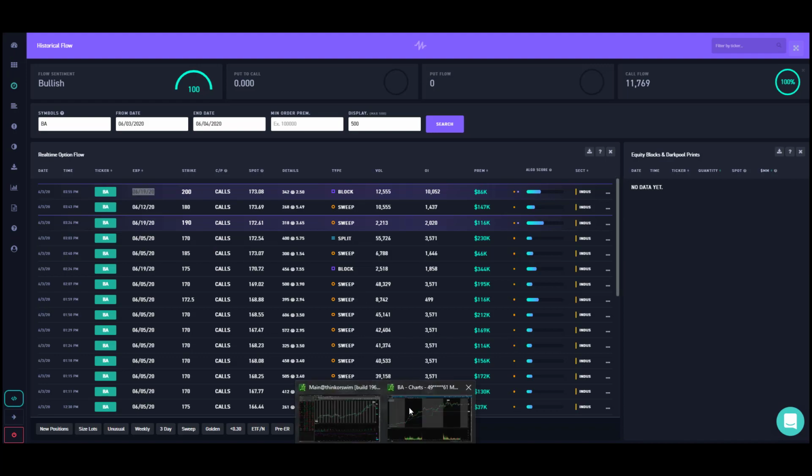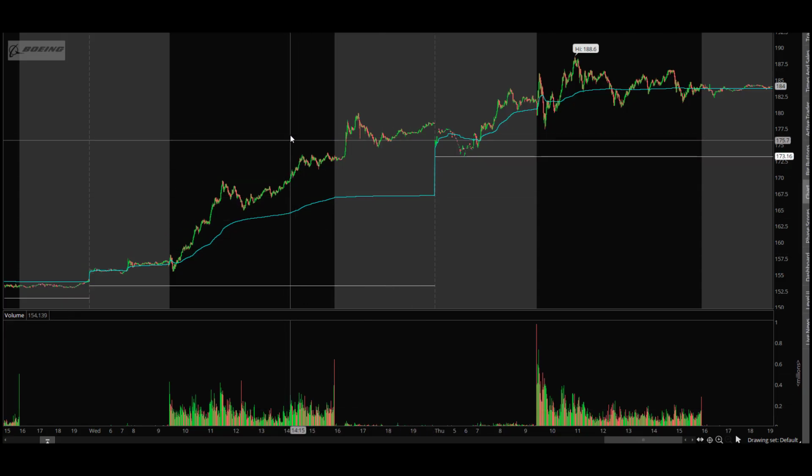Let's talk the chart real quick. As you can see, over here is the day these calls started coming in. The guy bought them and they were over here, and then he was up 50%. And then people rolled in at 10 a.m. Then people rolled in at 11, and look where we went. The stock went from a low of 155 all the way up to 170. All these people are banking, right? All these people are banking.